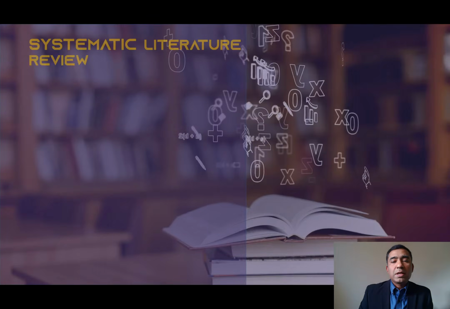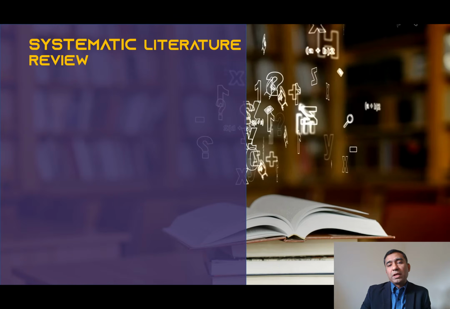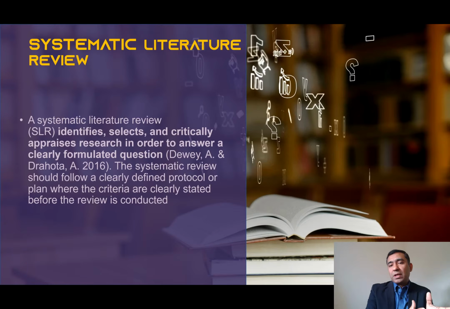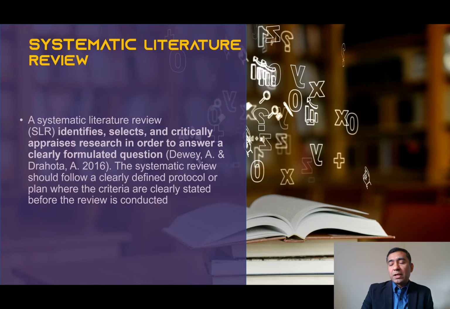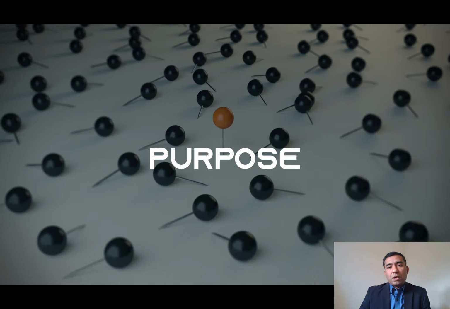So the first thing is systematic literature review. What exactly is a systematic literature review? For those who are joining us for the first time, a systematic literature review is a process through which we systematically identify the relevant literature and investigate what exactly is available and how we can synthesize the available literature. That is a scientific method. That's why no matter who follows the same steps, the results would be the same.